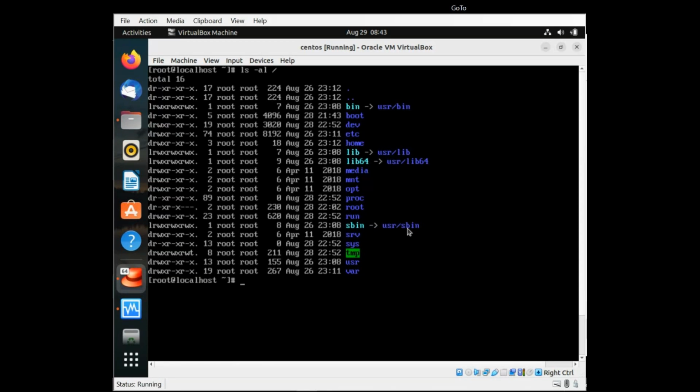Whenever you go into this bin directory, you will be able to see the same content that we have in usr bin. Whenever you go to the lib directory, you will find the same content that we have in slash usr slash lib. The same for lib64 also, and the same for sbin also.